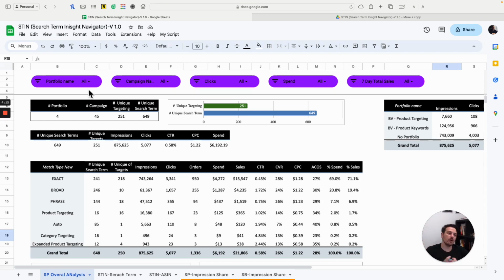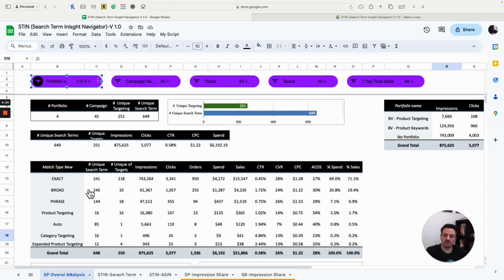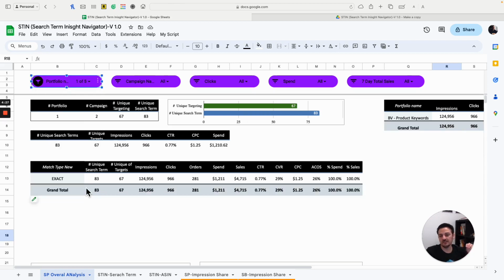So now I want to filter just to look at ankle brace number 1. If you have portfolios, you can easily filter. This is actually not ankle brace, this is a different product. But let's say this is the portfolio related to the campaign. That's what I'm looking for. Everything here is now drilled down, narrowed down to that portfolio.